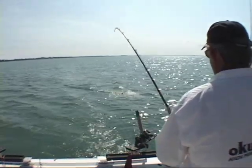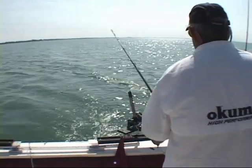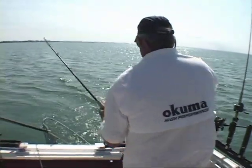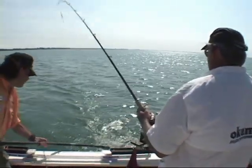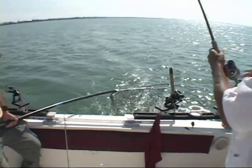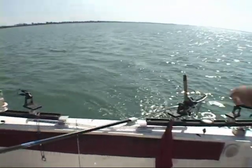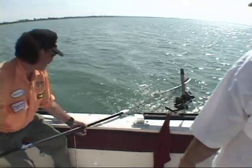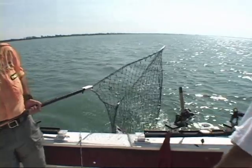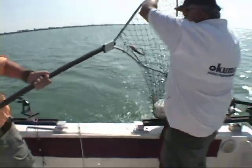These Shimano reels work nice. They're smooth as all get out. Well, listen to the sound of that drag. Oh, yeah, big guy. That's a fish. That's what we're looking for. He spit the hook already. Whoa, the lure's out. I better hurry up and get him in. He's got some weight to him, man. He might give me a heartbeat of a hand there. There we go.